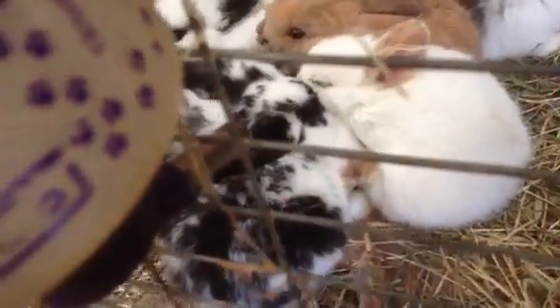Here is a cross mama I got just for Christmas — I got a good deal on her and she did good. These are all her babies except for the runt underneath there. You can see his little head — can't get my finger in there. It's out of this mama here; she had a runt that I put over here.